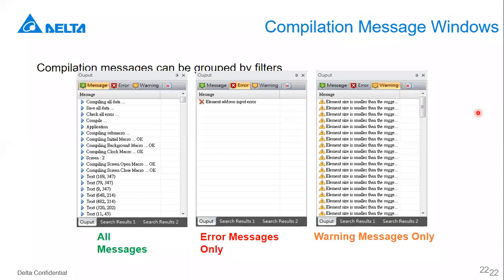Okay, and this is another picture. When we compile the program, there's a lot of information. So right now we separate it. You can see the messages are normal ones, and if some error occurs, or if there's some warning, for every one, if you double click, you can trace back to where it happens.